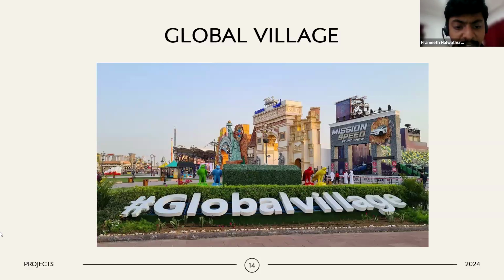You can see everything is included with landscaping. Plants are there. You can see here there are some trees, the pavings, some structures, and play equipment.